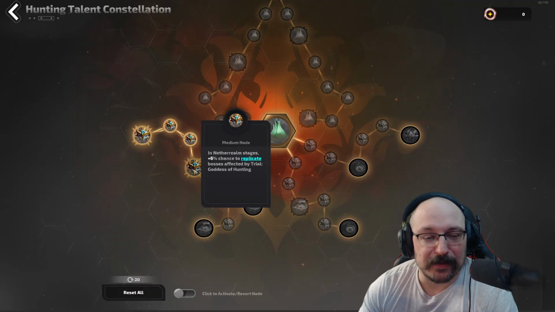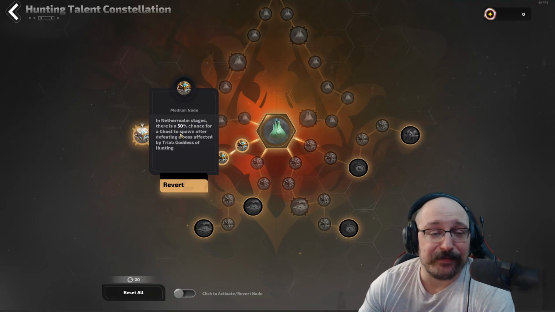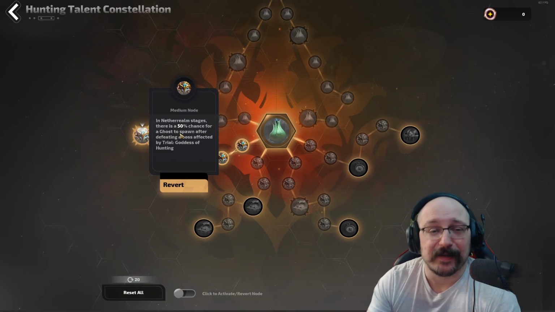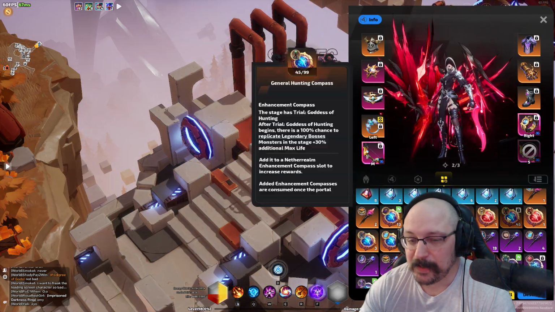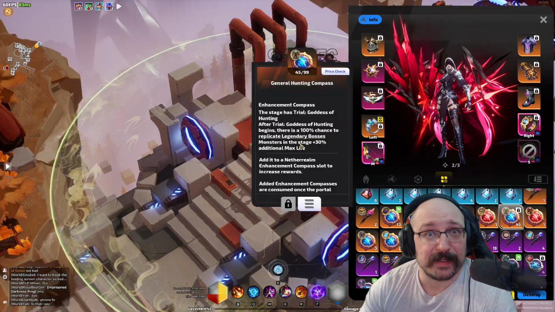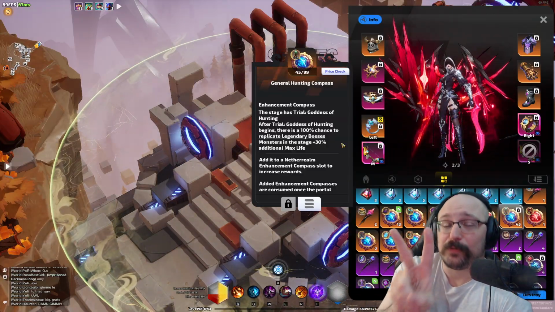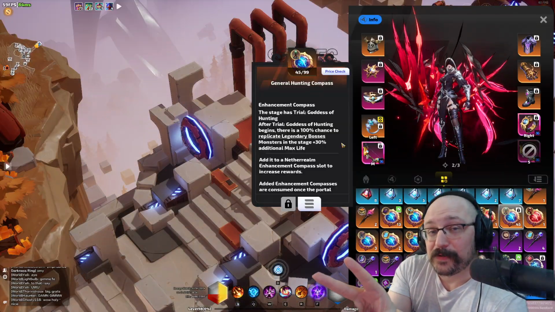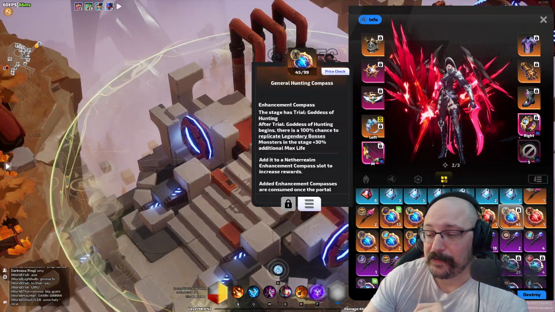But if we go over here, we're going to have a 50% chance to spawn a ghost after defeating the affected Trial of the Goddess of Hunting. And this counts as a boss. And because we are going to be using this compass right here, the General Hunting Compass Legendary, there's a 100% chance to replicate the legendary boss monsters at the end of the stage. So every single map will get 2 guaranteed map bosses, and then 50-50 for each of them to spawn a ghost. And all of these monsters can spawn cards for the Netherrealm at the end here.